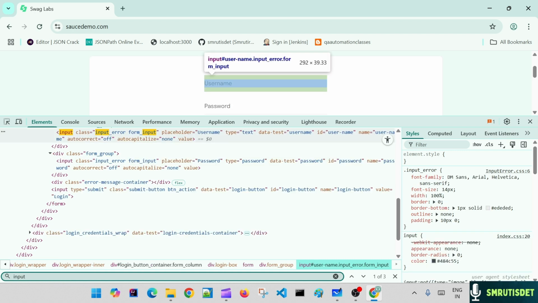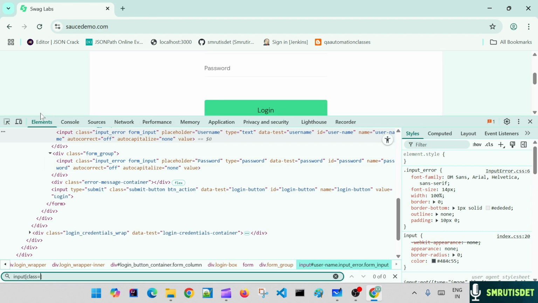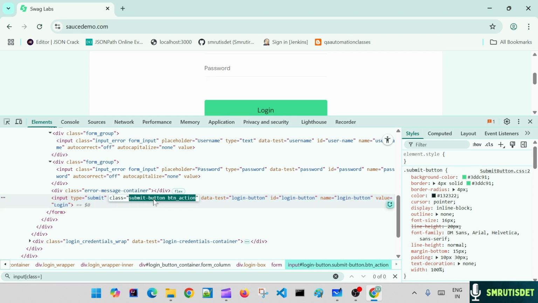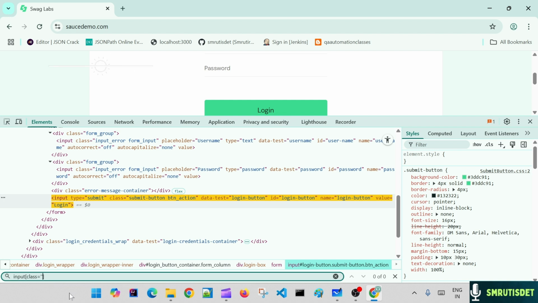Now square bracket, and after the square bracket you say what is the class. Class equals to, let me inspect over it, class equals to this one. Copy the entire thing within the single quote.